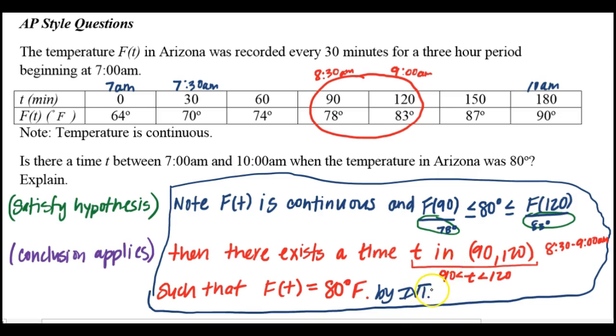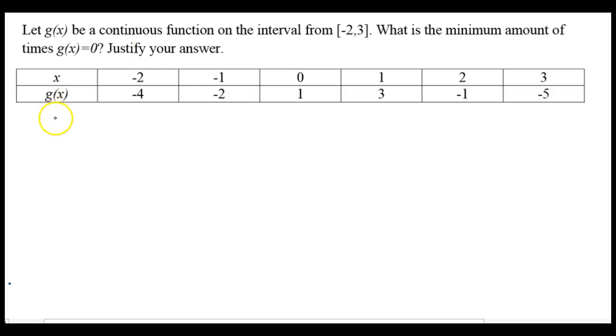In order to use or apply the theorem, I have to satisfy the hypothesis. That's this part in blue. Then the conclusion must apply. This is a very advanced question. It is absolutely a part of an AP free response question, but you have to get used to being this technical about it and understanding how to apply an if-then statement. You have to satisfy the if part, that's the hypotheses, and if you do satisfy all the components of the if part, then the then part, the conclusion, must apply, and we have to be able to write that form.